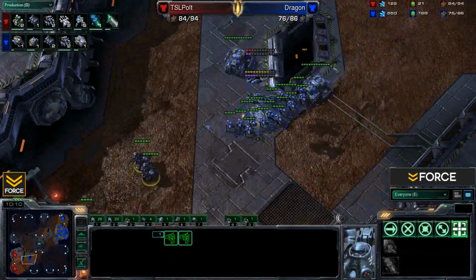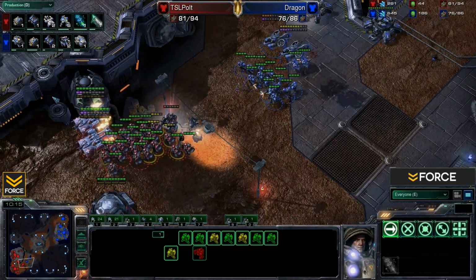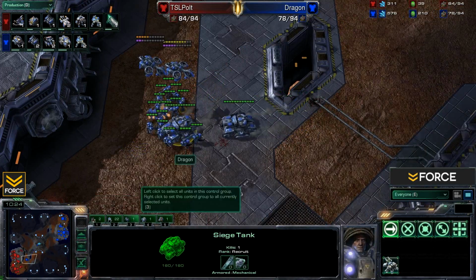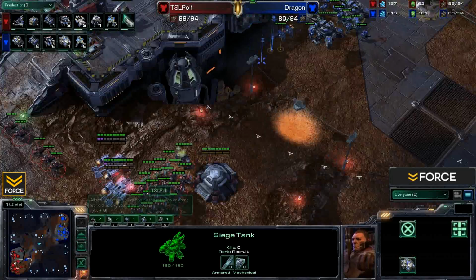We got those Marauders leading the way. No stim pack yet though. Gonna be forced back. Once that stim pack comes out, he does actually have an opportunity to try to rush and charge those tanks when they are in siege. For Dragon now placing them a wee bit closer.